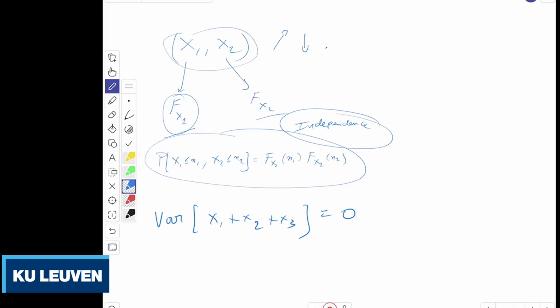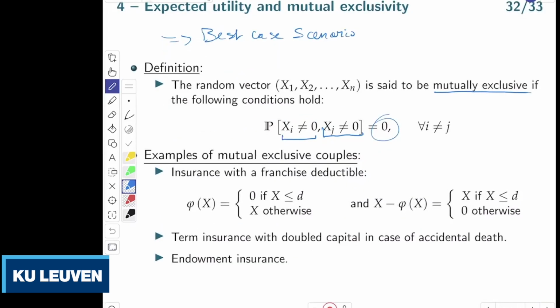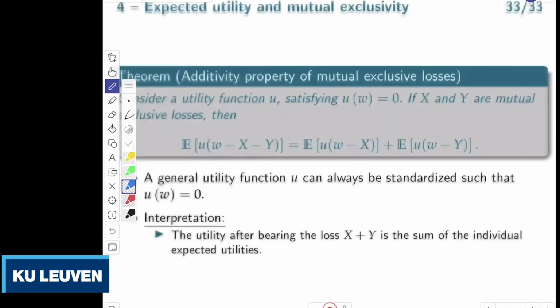Again, you have this compensating effect that you also have with mutual exclusivity, but it's a different way. It's a different way to model extreme negative dependence, right? So mutual exclusivity is extreme negative dependence. This is a different way to model negative dependence. It's what we call mixability. Okay, but we stick for the moment to mutual exclusivity.